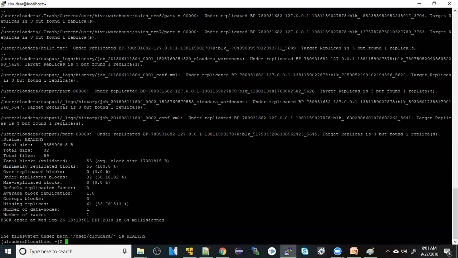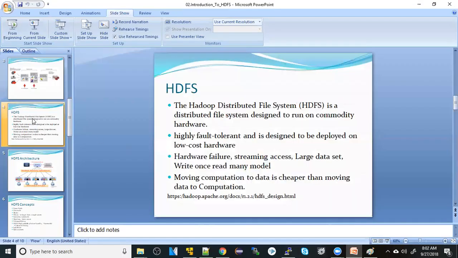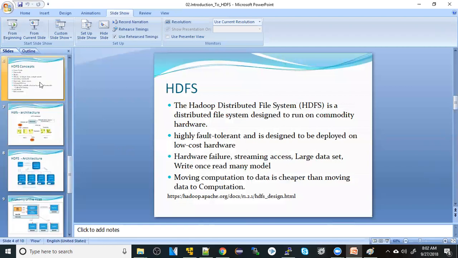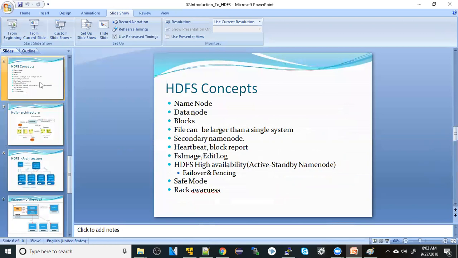Okay, so any other doubts in this one? Whatever we saw today, we saw HDFS and HDFS high availability and 2.0, and what is the use of HDFS and why we need it, and all these concepts, safe mode, rack awareness. Most of it we need to be aware of and it will be asked, and for architecture purposes we need to know. For that we need to understand all those things. But if you face any issues, we will go to the admin team only, because we'll be focusing more on development.